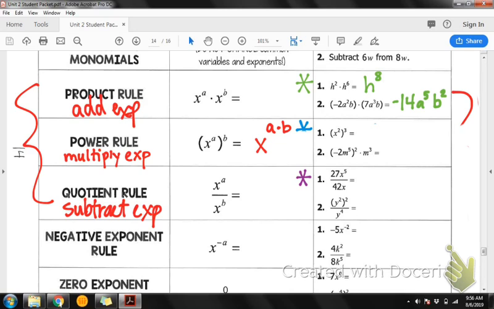Okay. Number 2 here. Before I can start subtracting my exponents, what do we need to do first? I need to take care of this right here, right? And I'm going to multiply, because this is a power. I don't have a variable for that 2 on the outside. So 2 times 2 is 4, so this is really y to the fourth over y to the fourth. And then what do we do with our exponents? They cancel each other out.